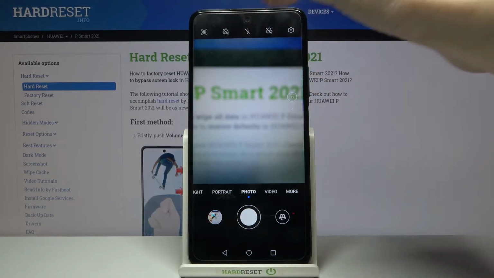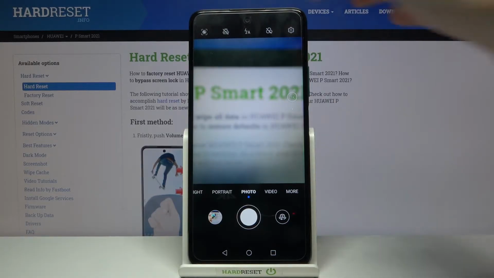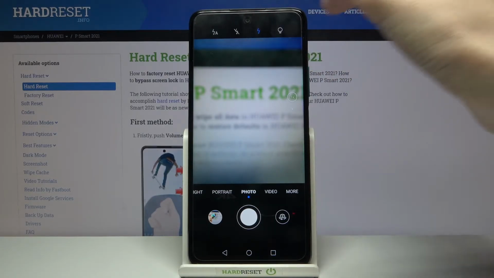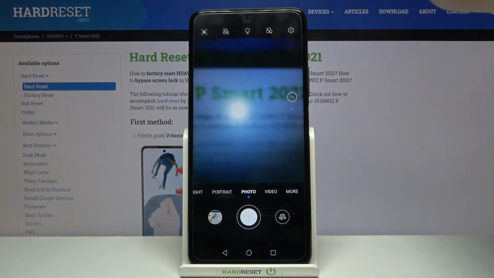And now let's move to the center. Here we can manage the flash. Now it's turned off. From the left we can turn it on auto, so the camera should recognize when it's needed, when it's too dark. Another tap here and we can turn on flash every time we take a picture. And also when we tap here once again, we can go to the right to get access to the torch, the fill light.